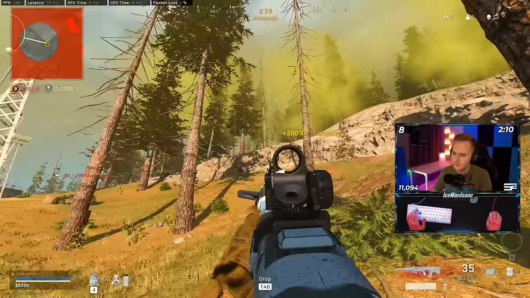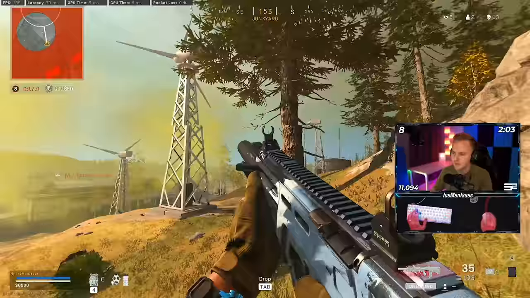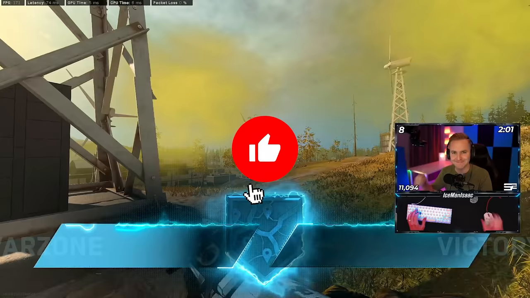And a nice little cocky thing you can do. Leave one of these up there. And say GGs. And just walk away. All targets eliminated. Pinwheel rotation, ladies and gentlemen. That's how it's done. Let's go!